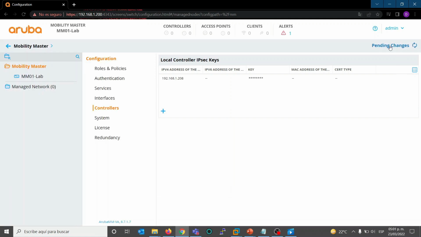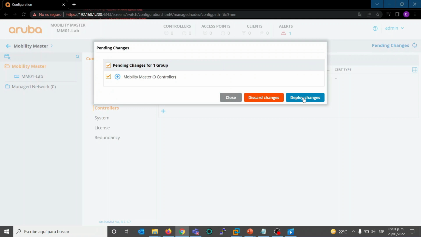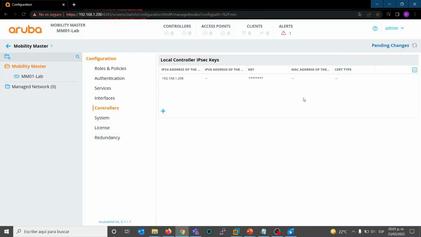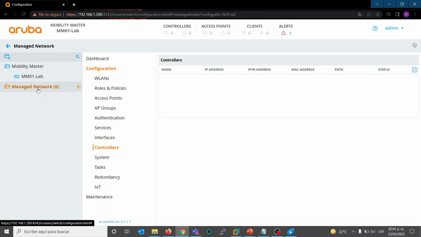Click submit. Pending changes, deploy changes. And then we are going to start configuring so that when it joins the mobility conductor, we can send configurations to the mobility controller.